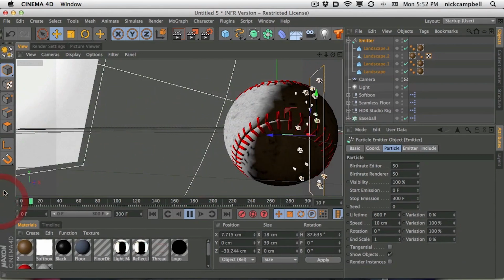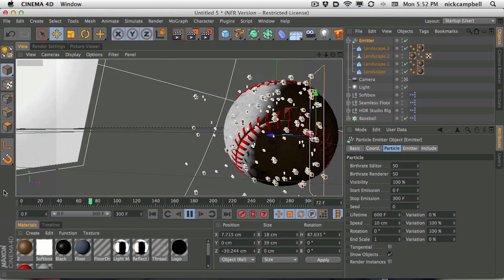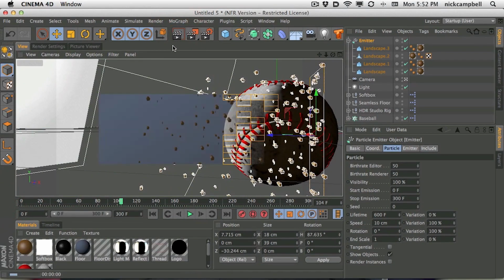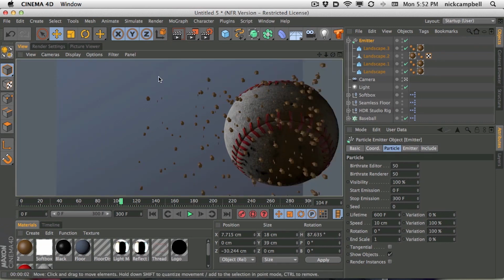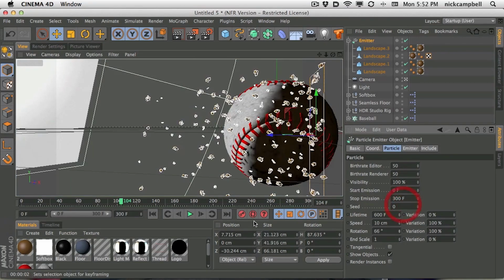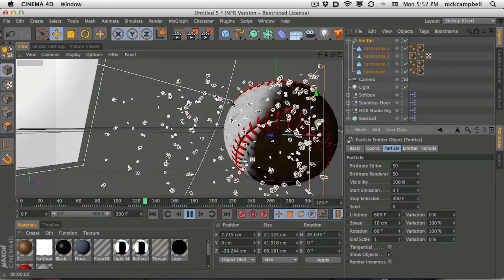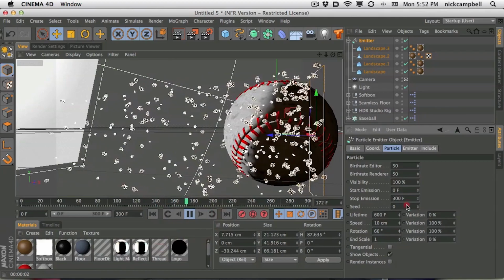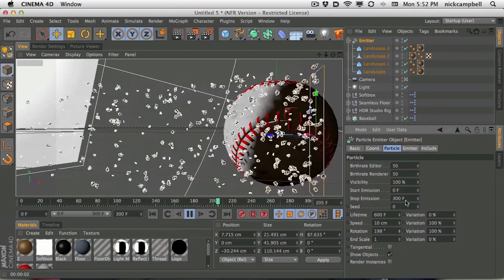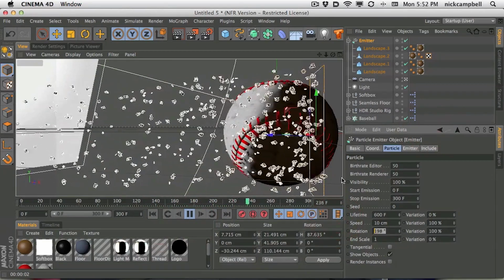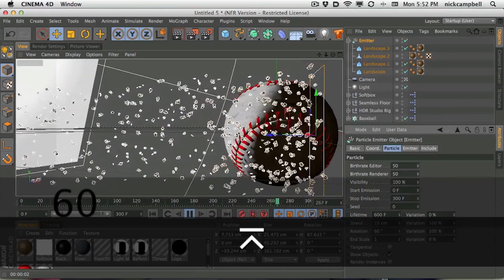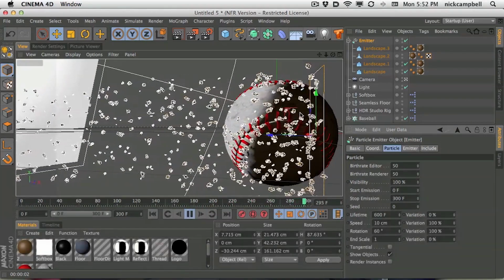And now you can see we've got dirt. All right, yeehaw, dirt. Okay, so there's our dirt. Not looking too great, but here's another reason it's not looking too great: they're all facing the same direction. So now we have to add some rotation. I'm just going to add maybe 60. I just want them to rotate around. I don't want them to go too fast. If you crank it up too high, they're going to look like little asteroids or whatever. But play around, right? 60. Let's see what that looks like.